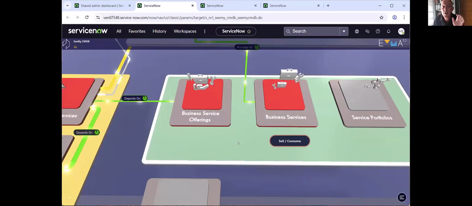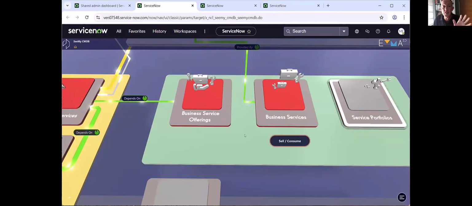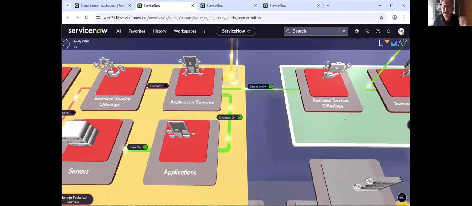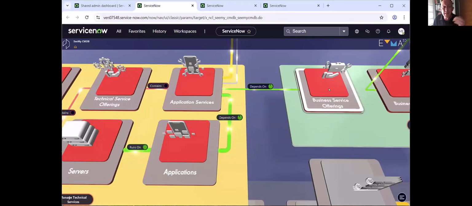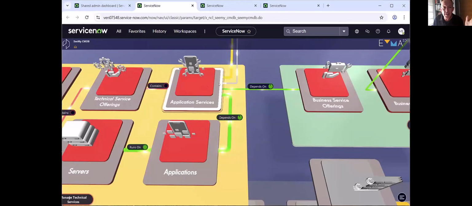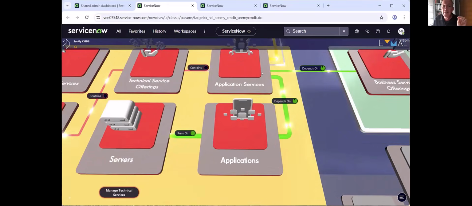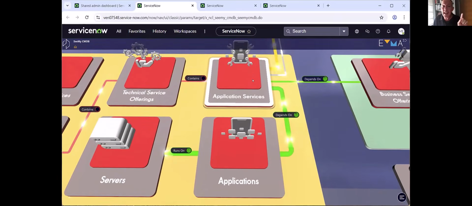You have consumers, what you do sits in the sell and consume area of this model. But what you do has suppliers. Your identity and access management is absolutely dependent on certain things. The first thing that you're dependent upon in this is some application services. And those application services, they have suppliers.